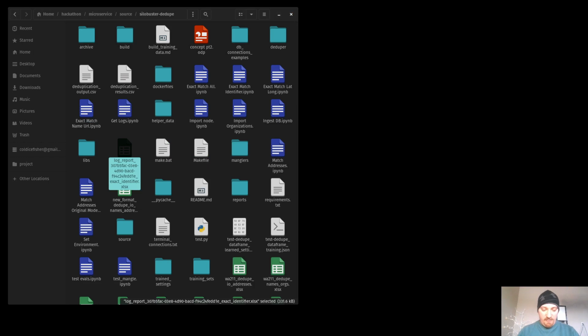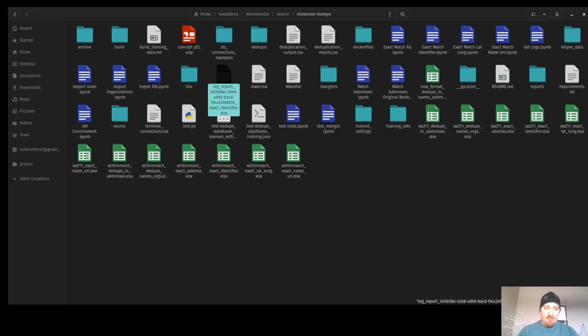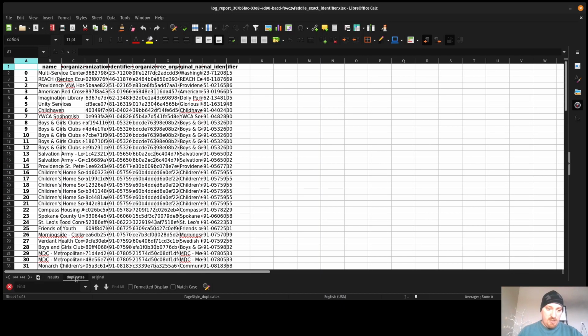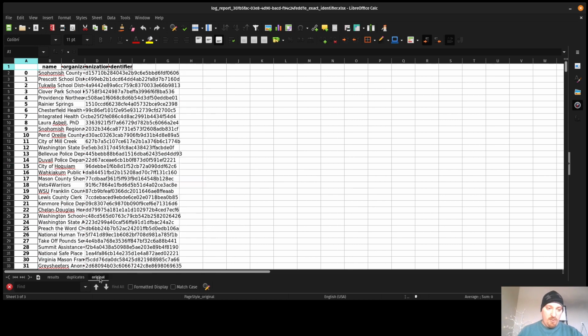We're going to see a couple of things. First of all, we will notice that we have all of the data frames. Sheet 1 is results, sheet 2 is our duplicates, and sheet 3 is our original data.